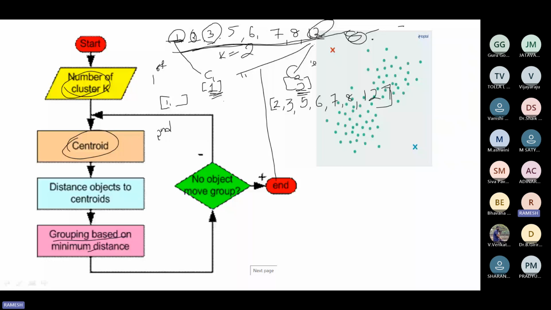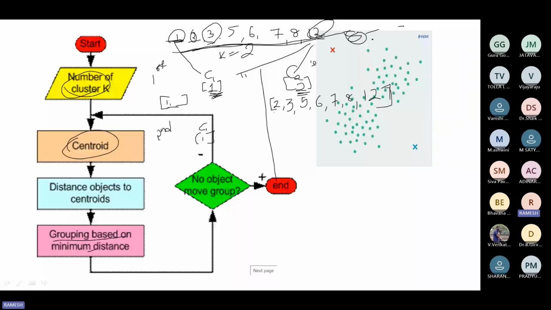Now take the mean or average of C1. C1 mean is obviously 1, only one object is there. Here, the mean of all these: how many are here? 7 elements are there.